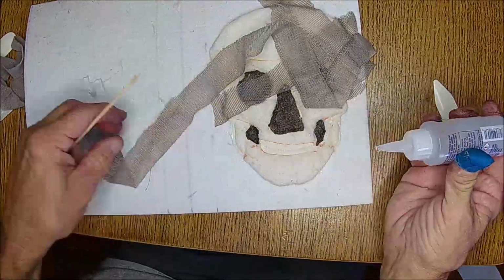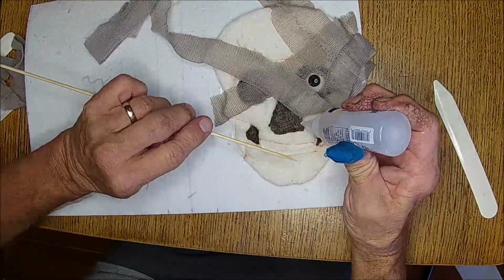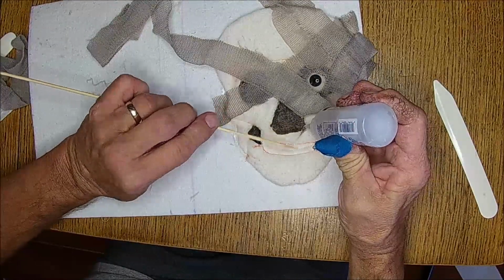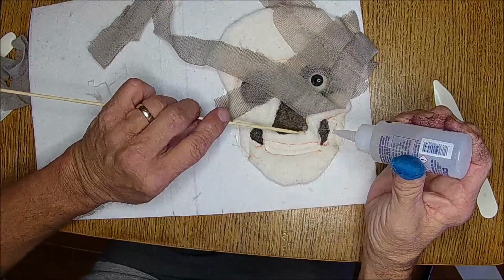So let me see. I need to make sure I know where I am going. Okay, Mom, I'm going to cut a little bit of the nose. The nose cavity. There we go. That worked.